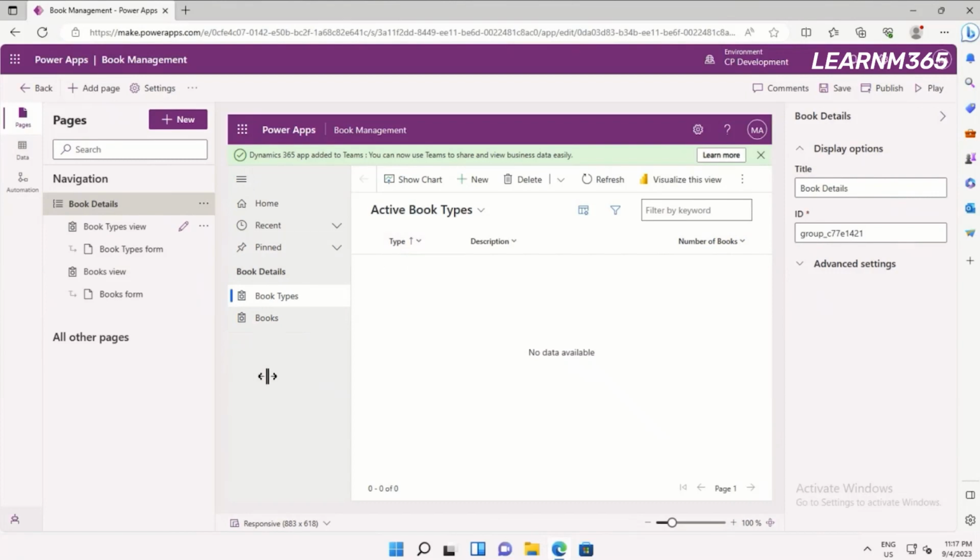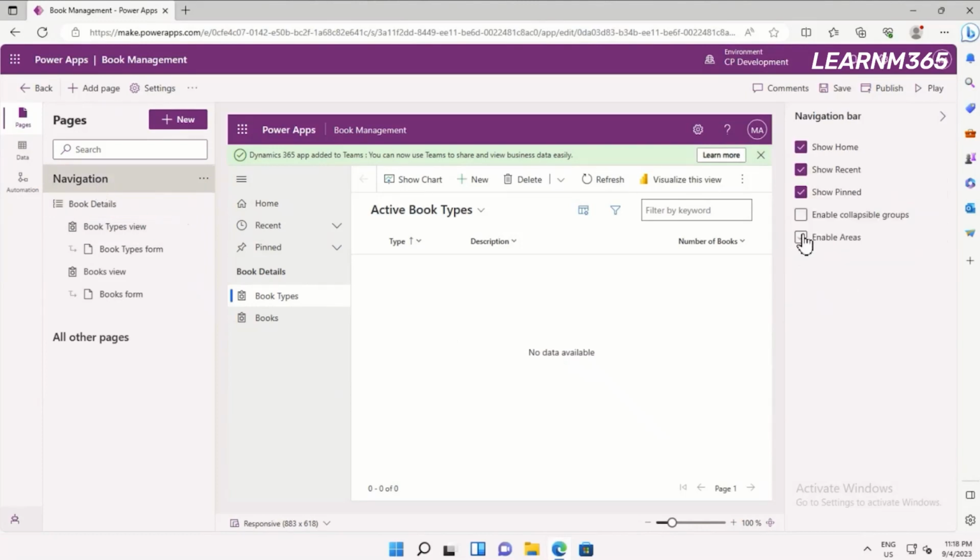Now, if you see here, only one screen is in front of me, right? Suppose I wanted to create a different section, because let's say my application is going to be a complex application and I wanted to have a separate navigation page for some other details. For example, let's say I wanted to give access to the Power Platform Admin Center. From this application, I wanted to go to the Power Platform Admin Center for the administration part. So I wanted to create a section for administration. How can I create that section? First of all, I need to go to the navigation and I have to enable these areas.